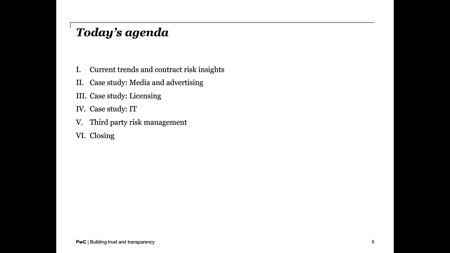So a couple of things, if we go through the high-level points. Rick Gonzalez is going to touch on some of the current trends and the contract risk insights. He's going to start at the highest level to talk about how you begin a contract, what happens over time as years and years go by from the initiation and you're well within the contract, all the way to a point where you may be renegotiating contracts and what to consider. As well as the different trends that we see in different industries or different types of contracts, and we'll talk a little bit about that.